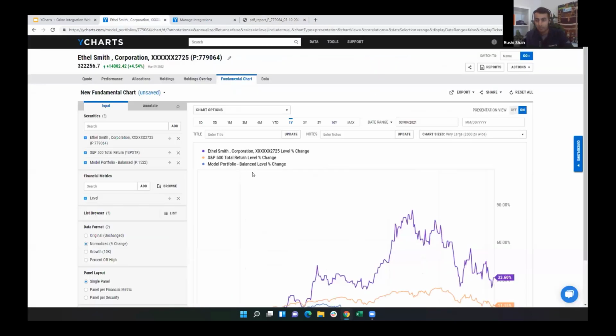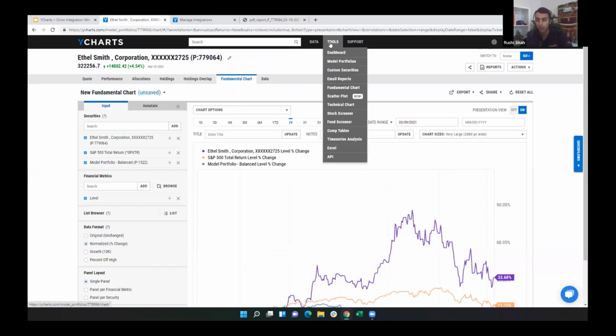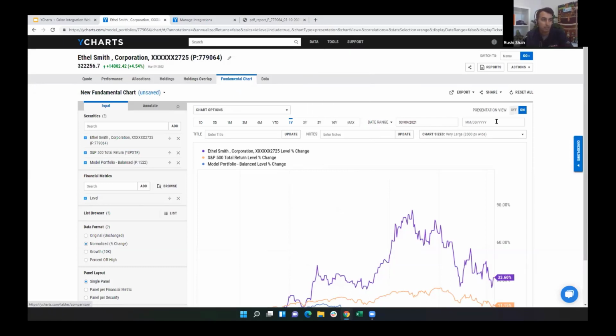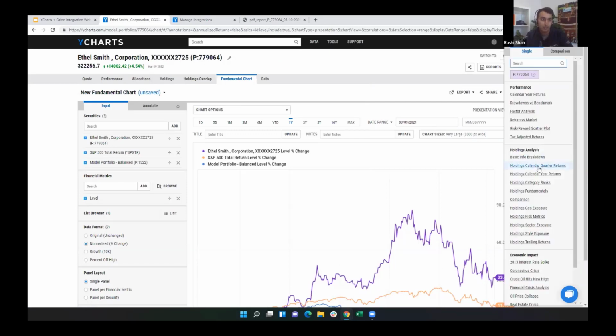The last piece I wanted to touch on once you have these portfolios from Orion is the research capabilities. And we have this great tool called Quick Flows, which make it really easy to run through many different workflows within our tool without having to toggle through all of these tools from this dropdown. So I'm going to just use the Quick Flows and go through a few things that I think are interesting.